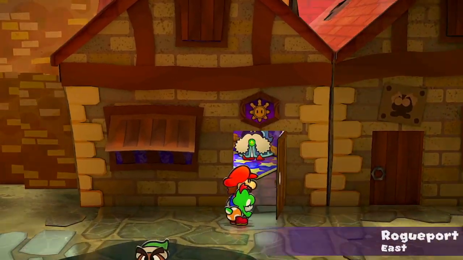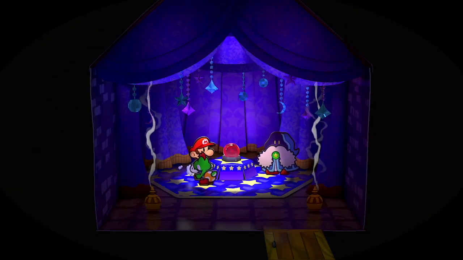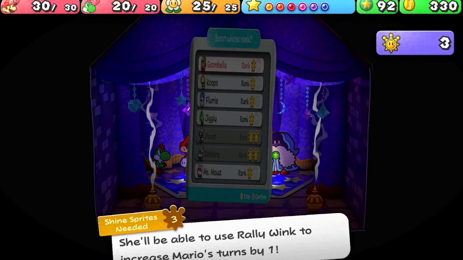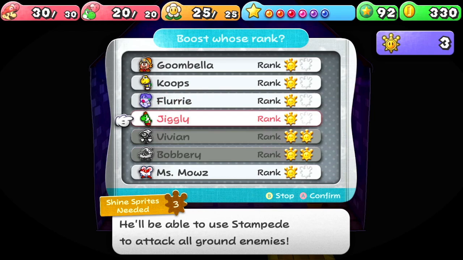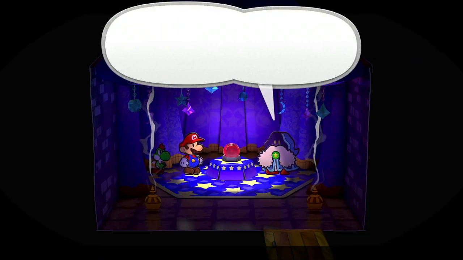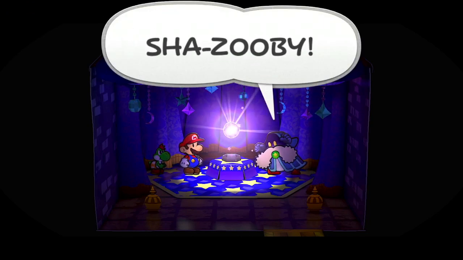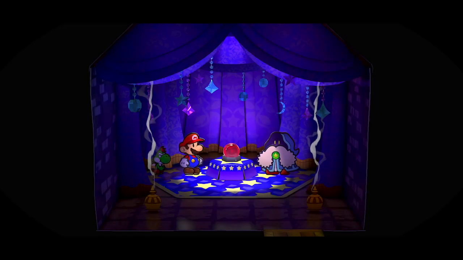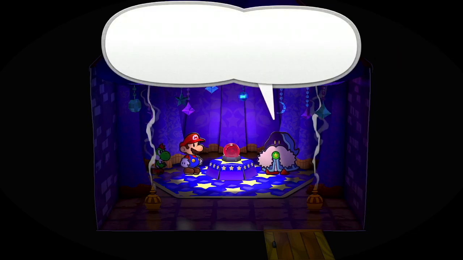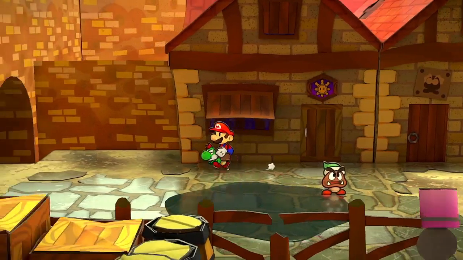And I think all the shine sprites are clear that we've gone up until now. Yeah, let's... Mario. Jiggly, it is your time. This is now my time. Shazimi! Sha-poopy! Yes, Jiggly's so happy. Thank you, Merlin. Thank you for helping out.